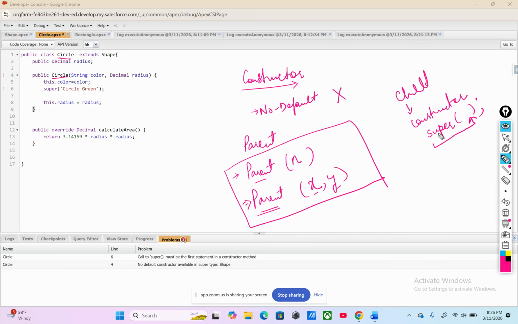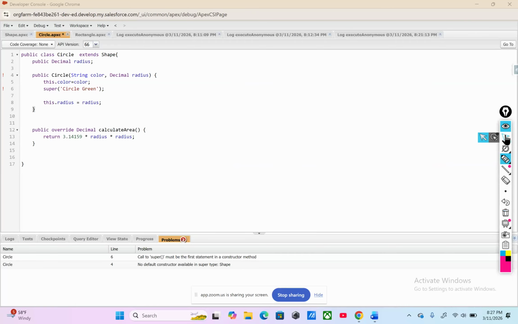Now in this case, because this line gets implicitly added and you don't have a constructor of your own defined with no argument, this time you are going to get a compilation error. So what you will do is explicitly call one of these constructors to make it work. That's why you will pass in this n. Does it make sense, Rahul? You can pass n, or you can pass super x, y, but you cannot call both the constructors.